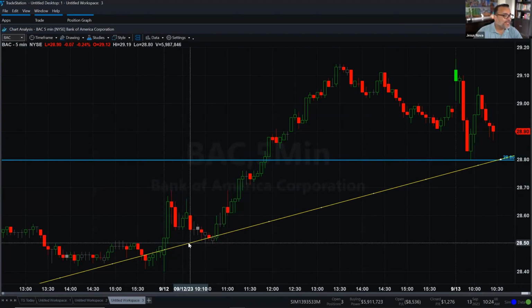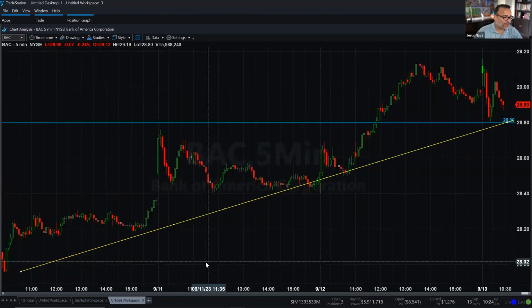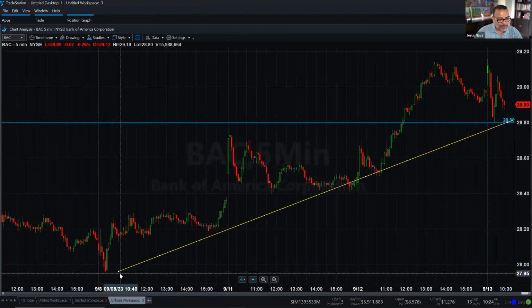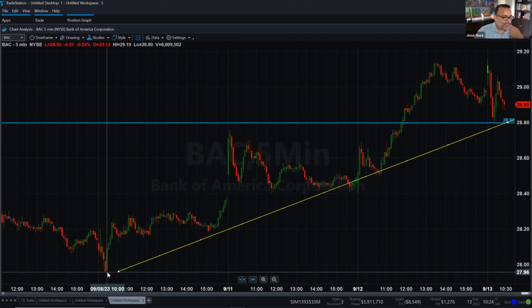Same here. Let's see, where's the anchor point here? Let me squeeze the chart a little bit more. Same here. It's right at the price, but it's a little bit more ahead. It's just because of the time frame. One was drawn at 65 minutes, so the anchor points are going to be at a slightly different time. The low happened earlier in the day, so that's the main thing here. But it is exactly at the prices that you drew them.